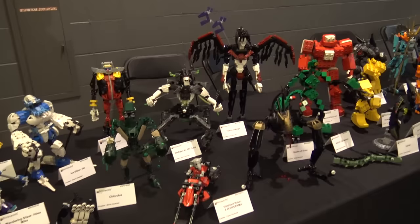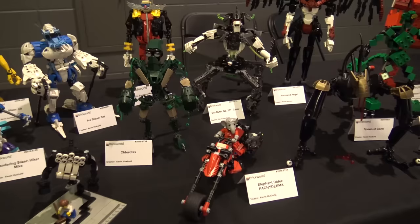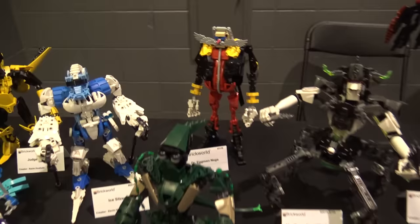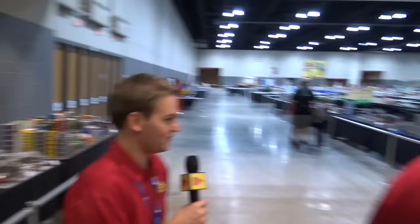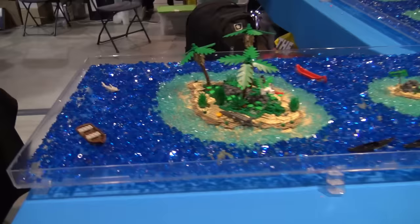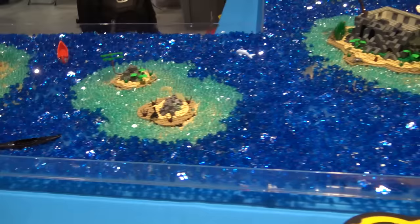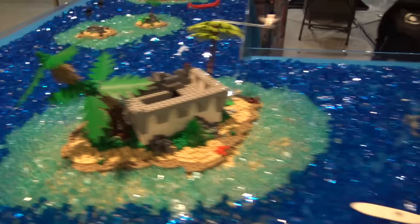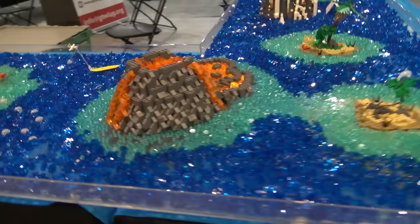That's why it's important to try to hit everything on the show floor, because even stuff in the corner is really impressive. This is interesting what they've done with the pirate islands this year — in the past it's always been just the plastic you could look through, but now they've added diamonds on top, and it makes it pop so much more. The way the light hits it adds really nice sparkle. This has been a collab for a number of years, and they've just added a little bit more to it that made it more impressive. I do like the Parrot Island — I think that might be a new addition.